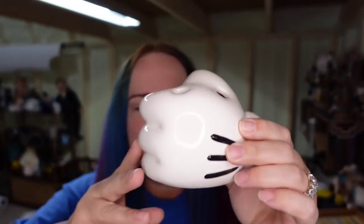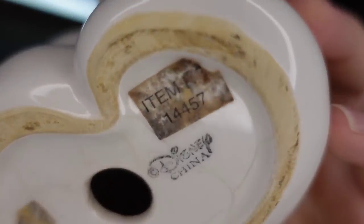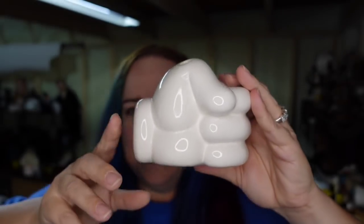Up next is this Mickey Mouse hand — a toothbrush holder from Disney China. Nothing overly impressive, but I only paid $2 at the thrift store and it sold for $20 plus the buyer paid $10 in shipping. It's going to be two pounds, probably going to the west coast on calculated shipping. If somebody in Florida had bought it, shipping would have been about $8, but because it's going to the other coast they paid $10, making that about a $15 profit, sold in about three months.